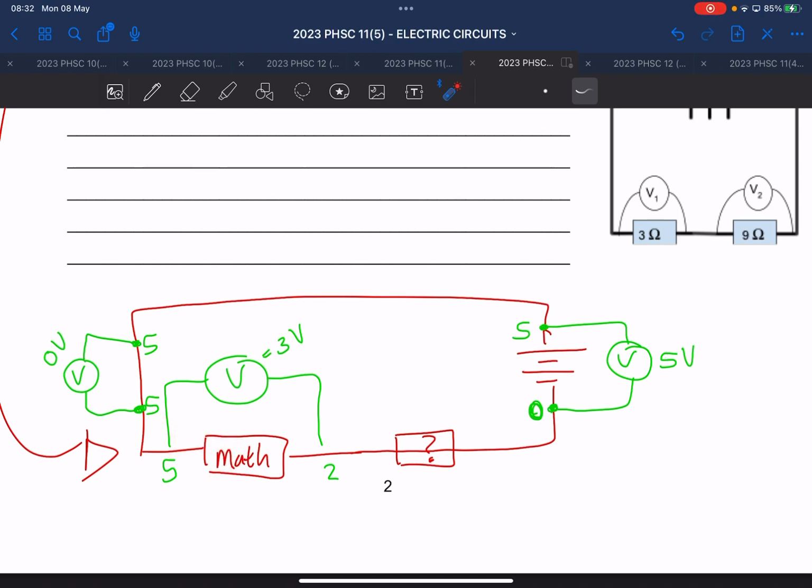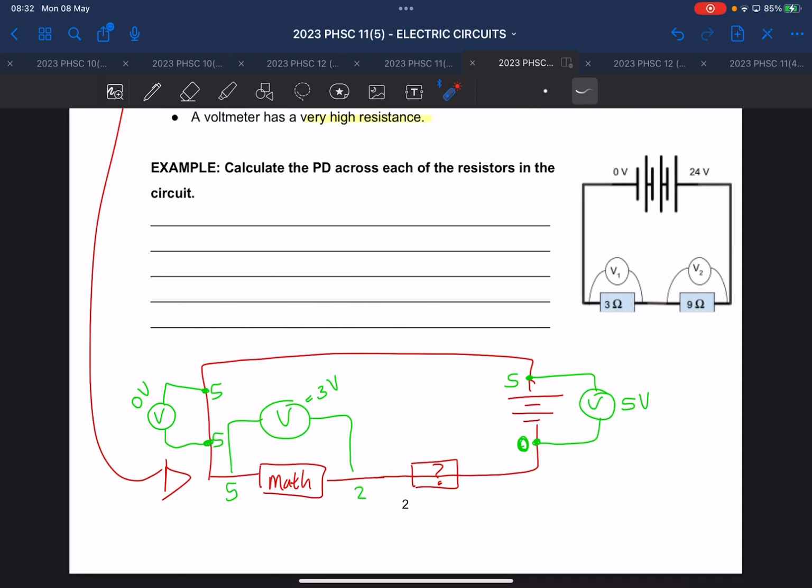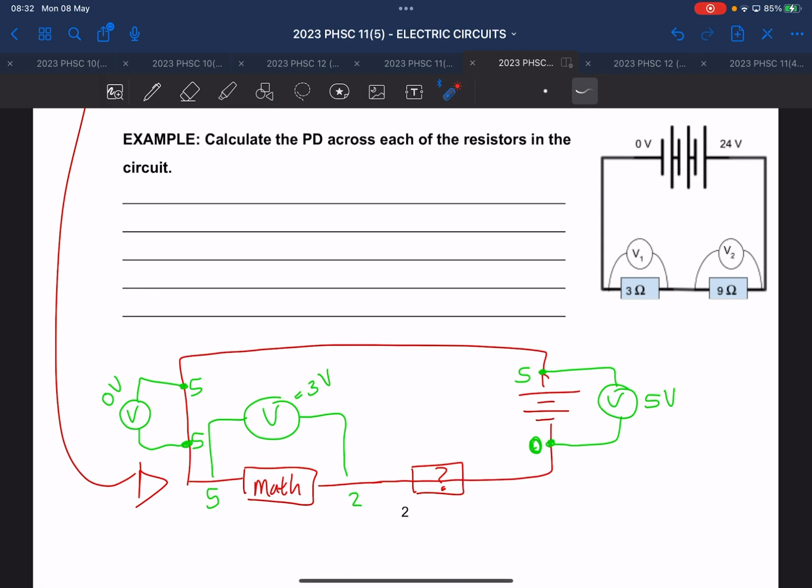All right. Okay, let's look at an example there. Calculate the potential difference across each resistor in the circuit. Now here you see the positive side, that's the negative side. You start with 24 sandwiches. There you walk. So before that 9 ohm resistor, let's start somewhere.